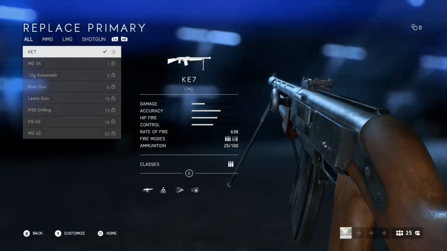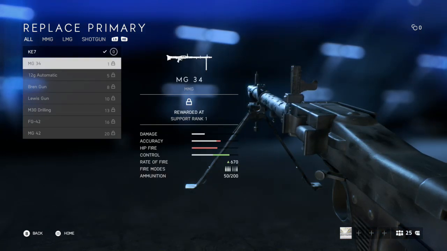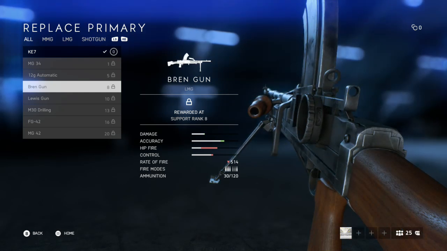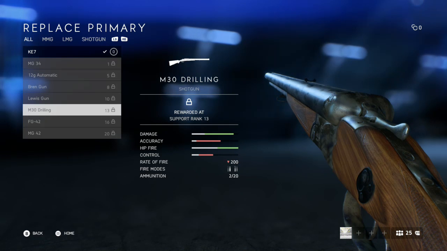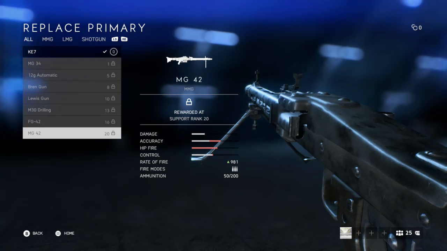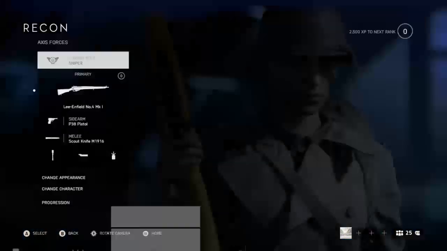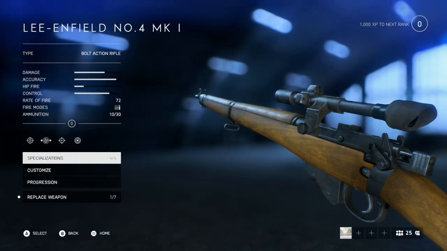Now the light machine guns. Let's get onto these. Okay, so the KE7. Now that I remember from the beta. The MG34. The 12-gauge automatic shotgun. The Bren. I remember this from the beta. The Lewis gun. The M30 drilling. The FG42. And the very famous MG42.